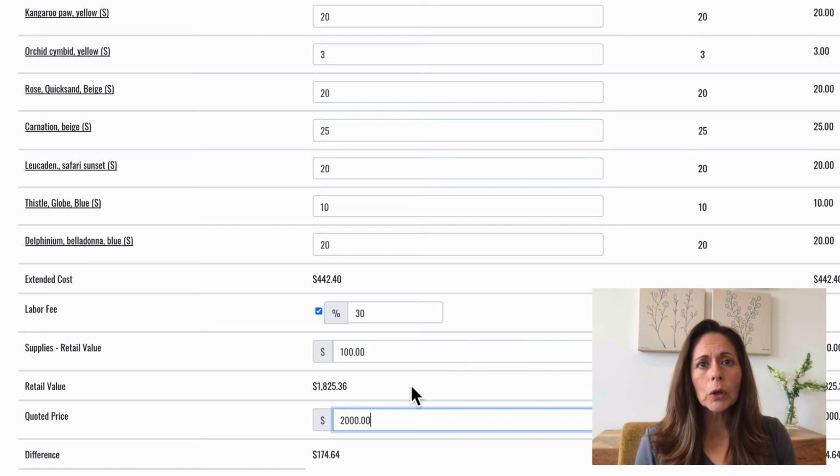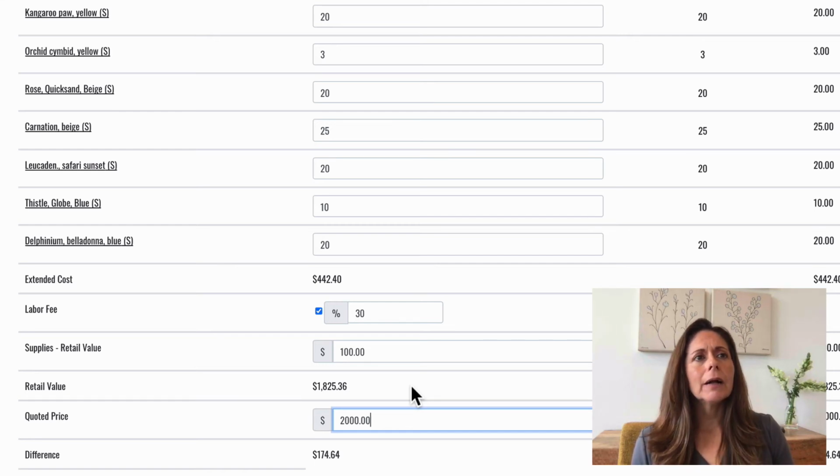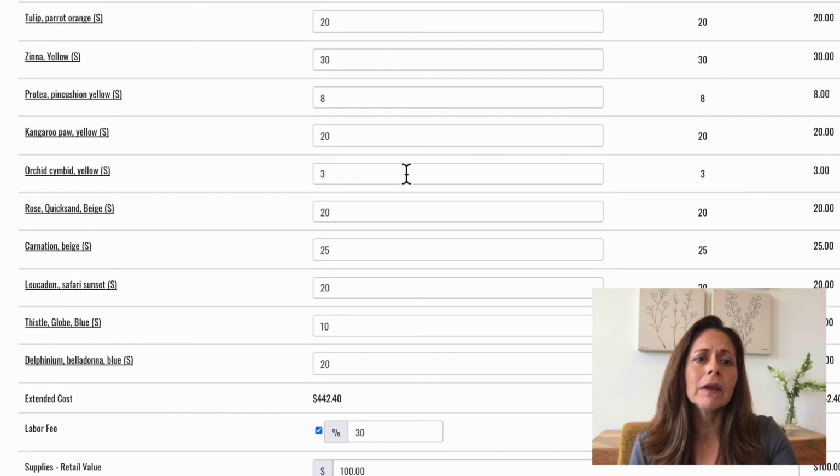That is a way that I can create quick proposals for my clients and be the first vendor to respond to them so that they choose me over anybody else. And being quick to respond is so important to our customers. They're excited about their wedding. They are ready to see what we have to offer. And so by being able to use a system like EveryStem to build out the recipes, get an eyeballed price, and then send that over to your customer, letting them know, hey, client, I think this staircase installation is going to be $2,000. If you want to book me, let's go ahead and go. That is really important. And so EveryStem is a way to really maximize the ability to do that.